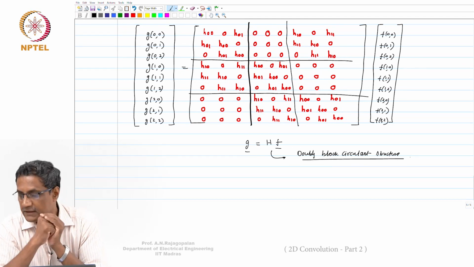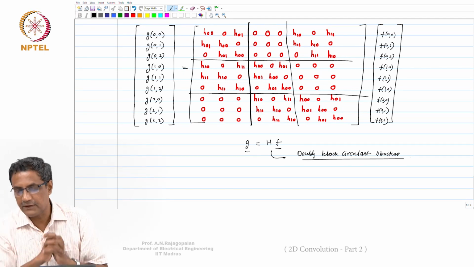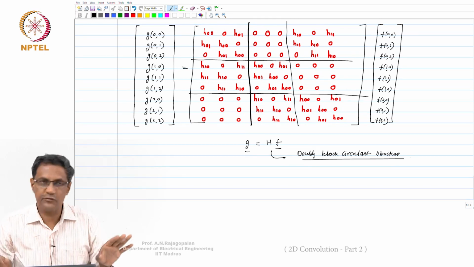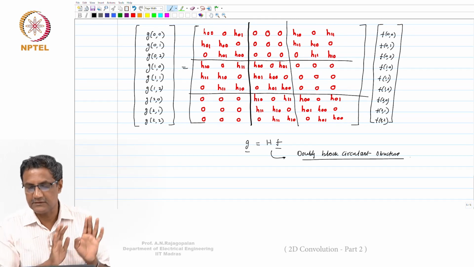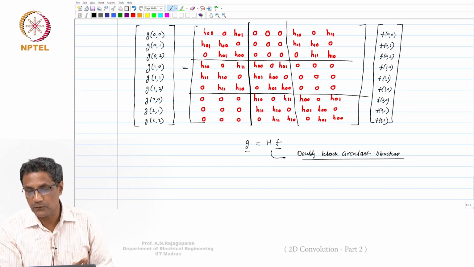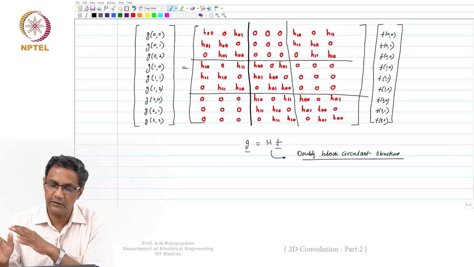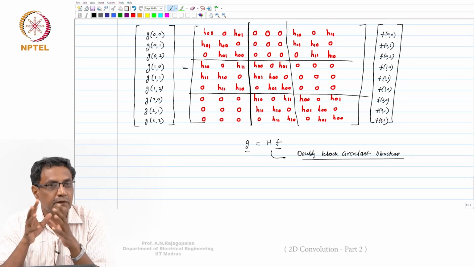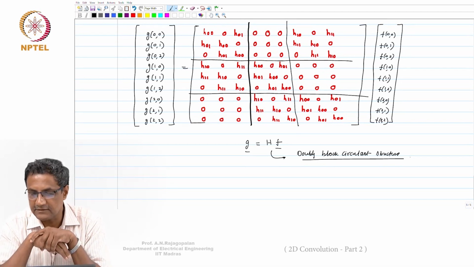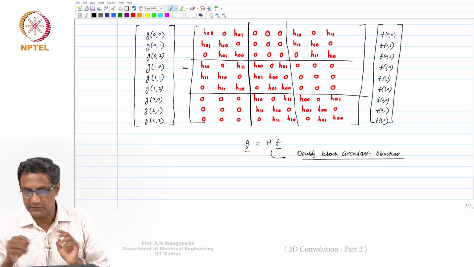Okay, and those are things that we will see later, but at this point we just want to know that there is a nice way to relate input and output, just as in 1D LTI systems. There you see some structure. Similarly, you can extend that notion to the case when you have a 2D system, and within a 2D system also a structure exists, and such things are possible.